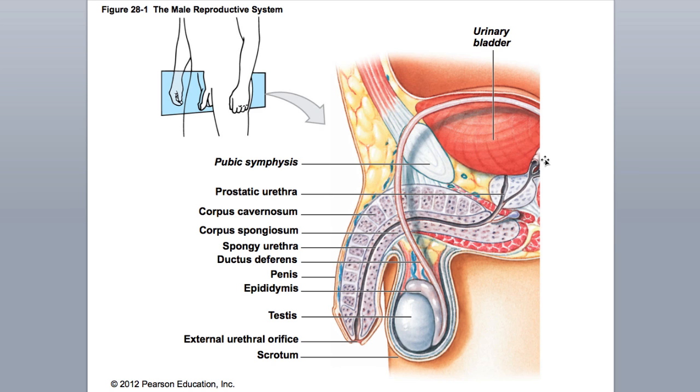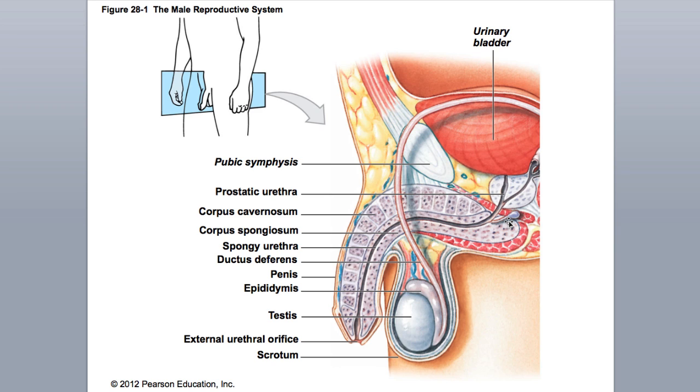Now, the picture I'm referring to is page 1033. So on the back side, on the next picture, you'll see this. And right here is a secretory vesicle. Then you have your prostate. And then you have right about here, and is even identified but not labeled, the bulbourethral gland. Some people call the bulbourethral gland the Cowper's gland. So it's sometimes referred to as the Cowper's gland.